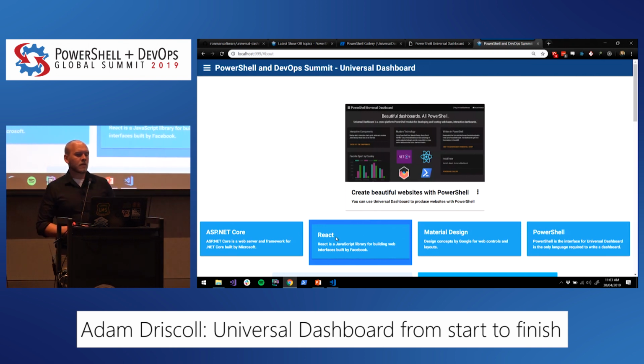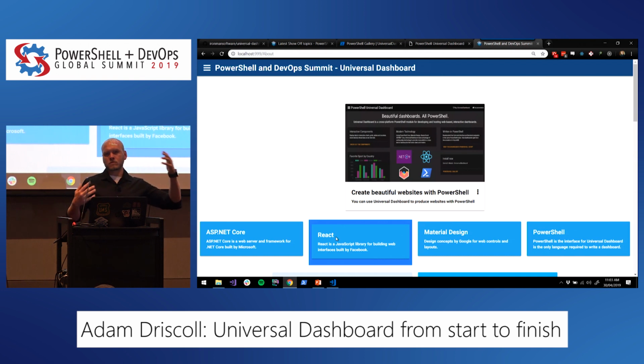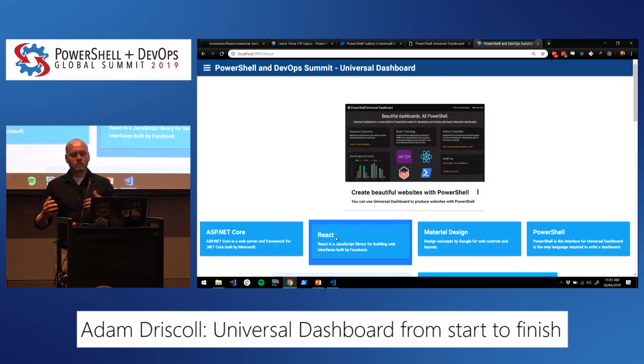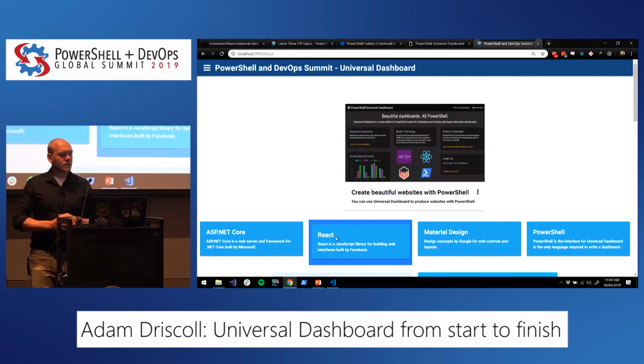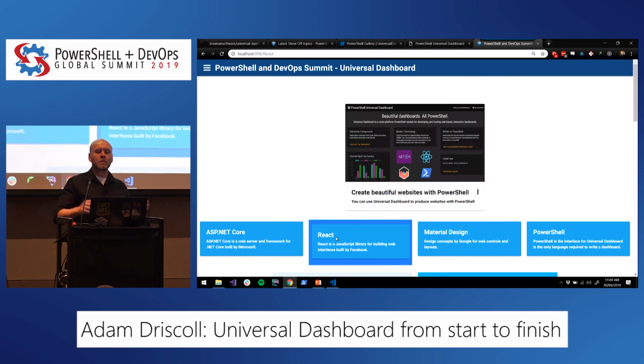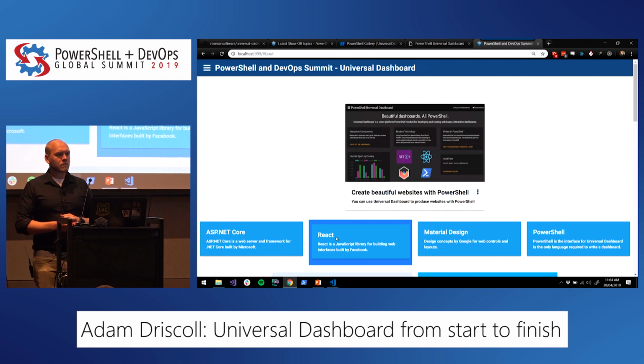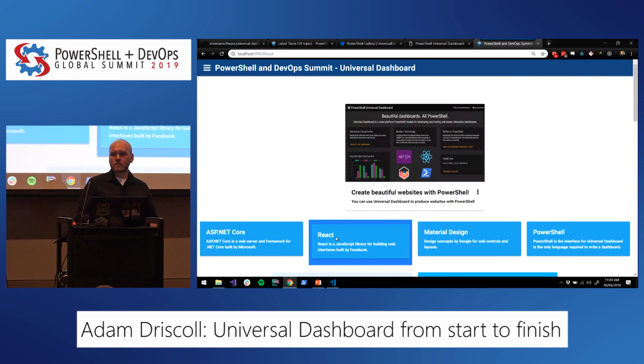And the idea here is that when you look at a website, it makes HTML, which is pretty much XML. And that is considered the document object model, the DOM, for the page. And the DOM is slow to update and make changes to. So what Facebook did is they created this JavaScript library that has a virtual DOM, which allows the React engine to update the page intelligently without actually having to deal with the DOM directly all the time. So that gives you better performance when you're doing crazy JavaScript things, which UD does a lot of, which I'll get into.